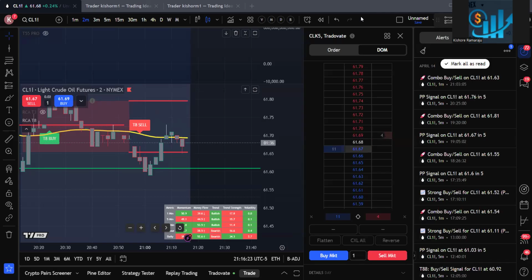Yes, the T8, T88 strategy works with prop firms also, but you need to have 150K or bigger accounts, because with 50K there can be some small drops before it actually goes up. T8 gives a much earlier signal, and right before it starts going all the way up, there can be some little choppy action and then it will go up. That's why if you have 150K, 250K, 300K accounts, the T8, T88 strategy works good.